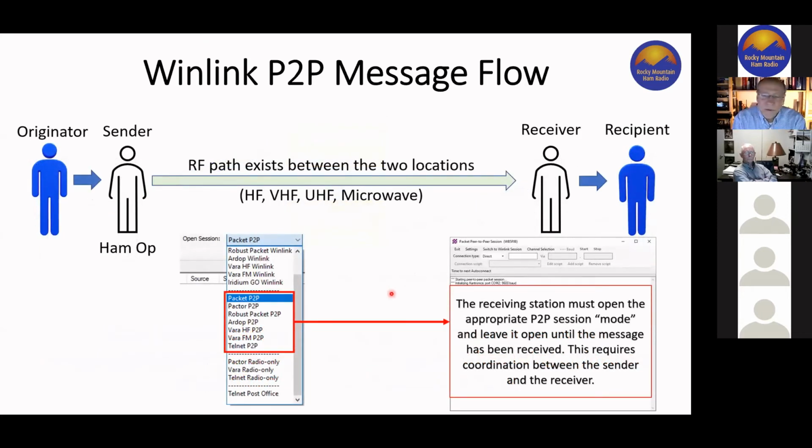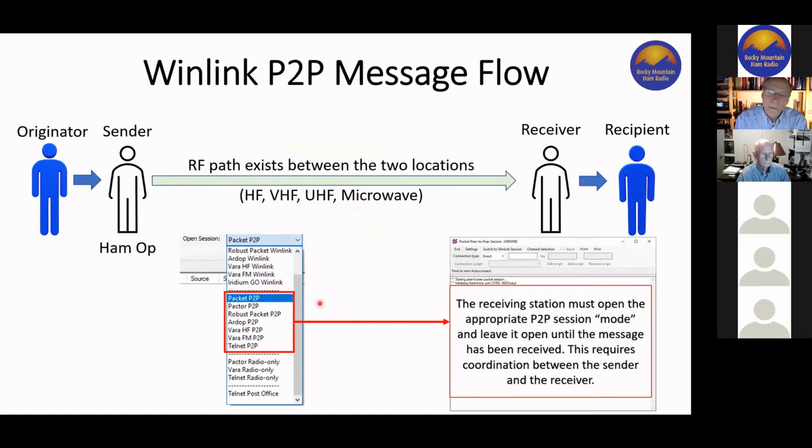All right, as we kind of mentioned before, when you're in a peer-to-peer mode, you've got to pick the appropriate session down here. And you've always got to remember that the receiving station has to be in a peer-to-peer session at the time, and they've got to leave it open until the message has been received. And so it requires this coordination between the sender and the receiver. And of course, again, they've got to be in the same mode.